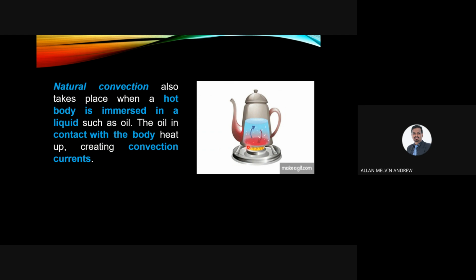When the fire is heating the bottom of the kettle, the bottom becomes hot, and there are molecules attached to the bottom. Once they become hot, they start to break away, become light and go up. When they go up, this place will be empty. The cool molecules take their place, and as this goes on, in the end all the molecules are heated up and the water is hot for you to make your drinks. This is a combination of force, and we also call it induced natural convection.